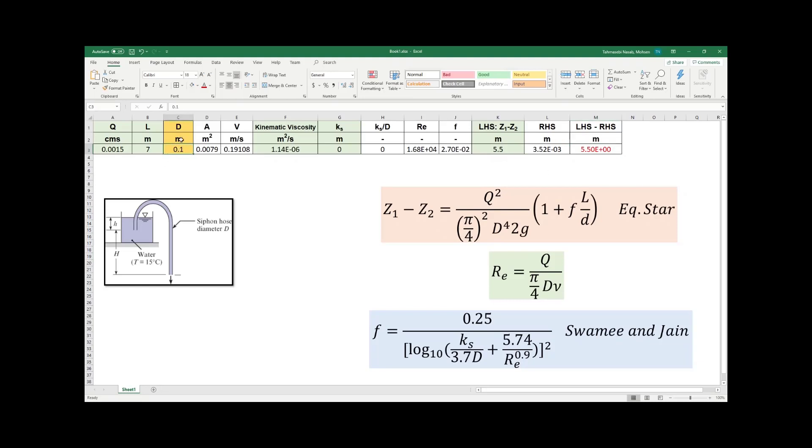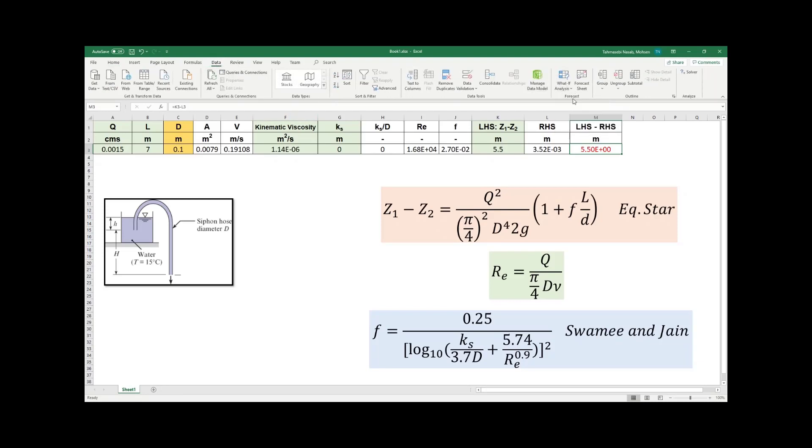Normally you would go ahead and change this and guess until it's right. However, because we are using a spreadsheet, we can ask the computer to do this for us. We go under the Data tab in Excel, and then under the Forecast group, there is What-If Analysis. Click on that, and there is one button called Goal Seek. Make sure the correct cell is selected. We want this cell, which is M3, to be 0 by changing our diameter. We are letting the computer change our diameter to find the best diameter that makes left-hand side minus right-hand side equal to 0. When you click OK, it will do some trial and error.